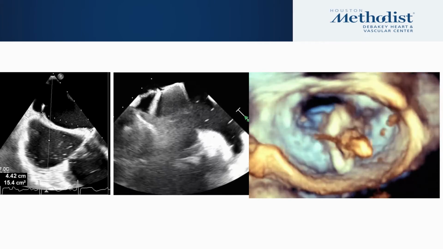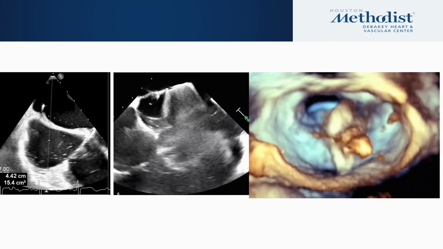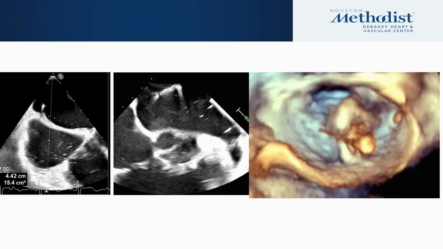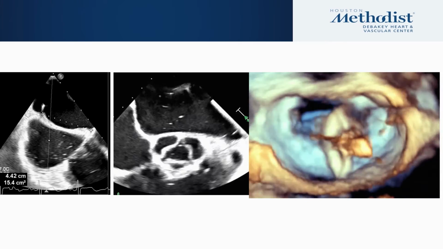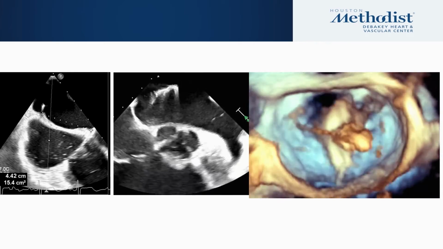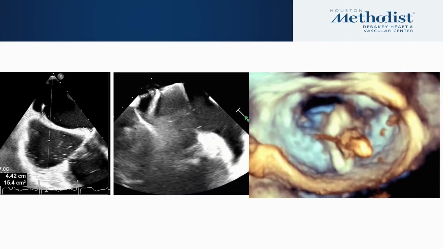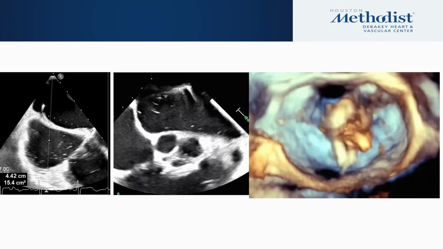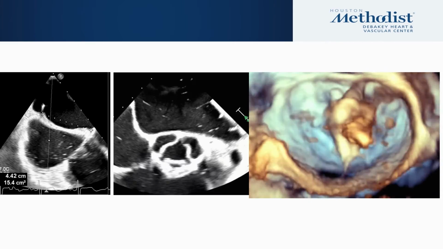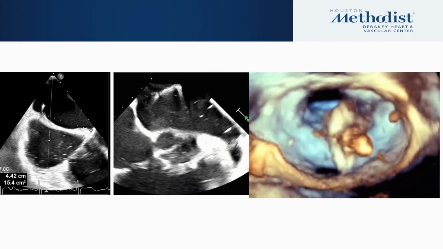Again, the success of this procedure is dependent on the imaging quality, and we have obviously excellent imaging here with Dr. Little and Dr. Faza as my interventional echocardiologists. And you can see the critical part is the location of the transeptal puncture, as you see on the left side. The echocardiographer is measuring the distance from the tenting in the intraatrial septum to the mitral valve. This height is typically 4 to 4.5 centimeters for an optimal Mitra clip procedure. And we use the echo to guide us to have this high and posterior puncture.